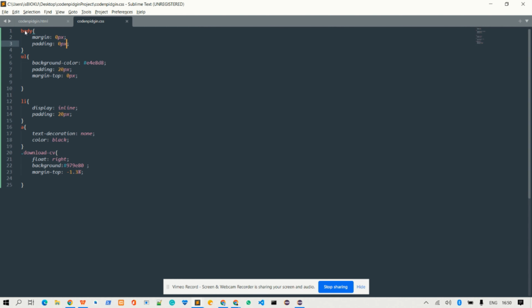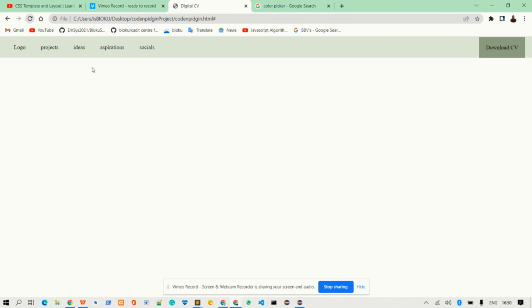So you see am. So if I save this file like this, come back here, come go reload am. So you see say now everything don fit in. So we no get any spaces around the body of our website.